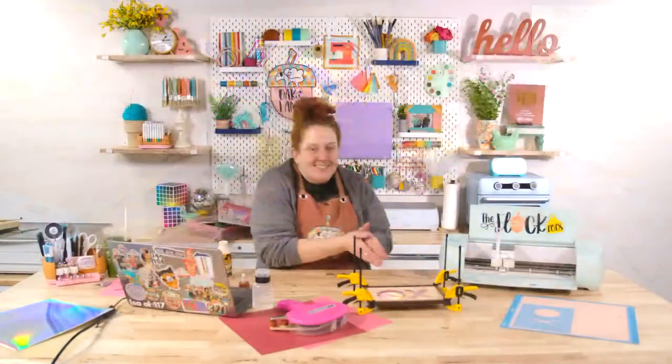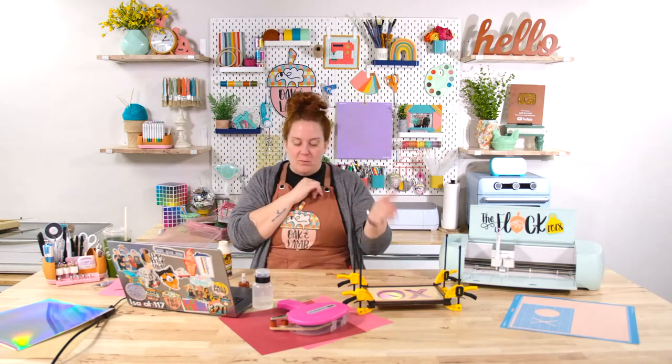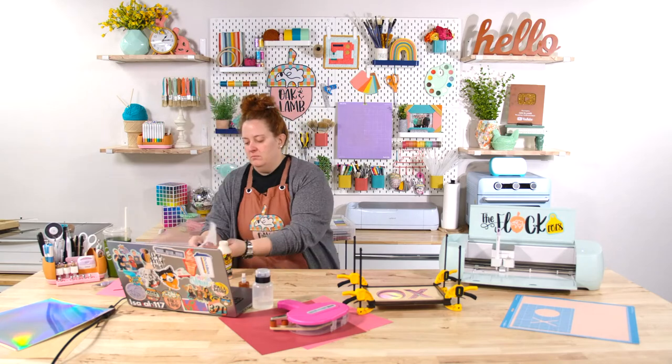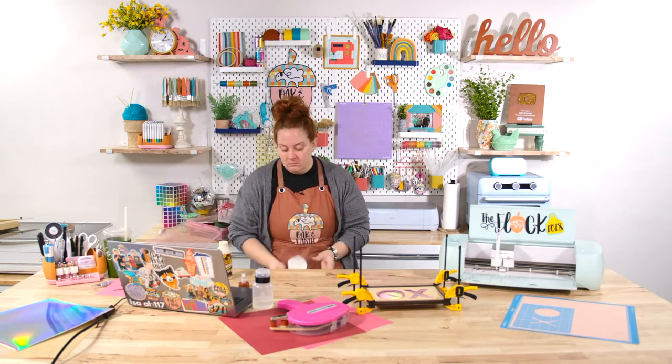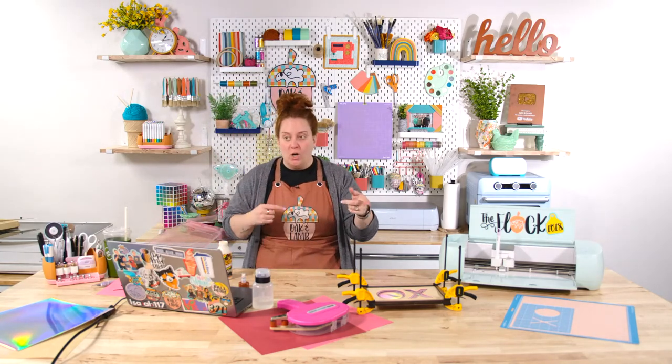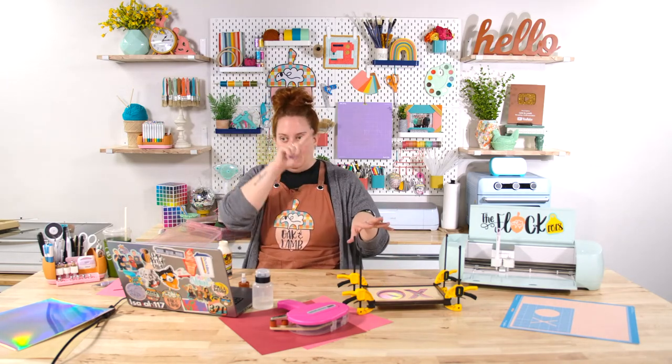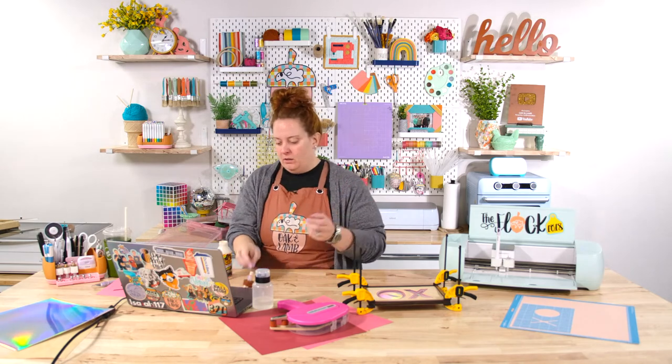Did you all like this? Fun, right? This is probably stuff you have in your craft room too. And you can make the entire thing out of paper if you want to. You can make a card like this. So instead of the frame of the wood, you could make it out of cardstock and then do a card like that.